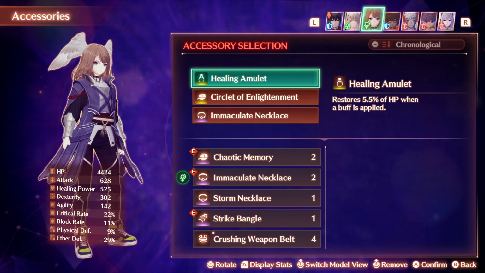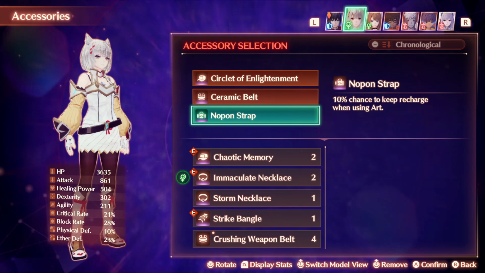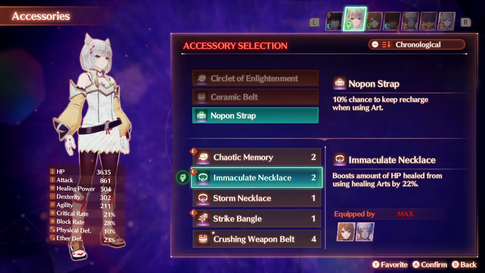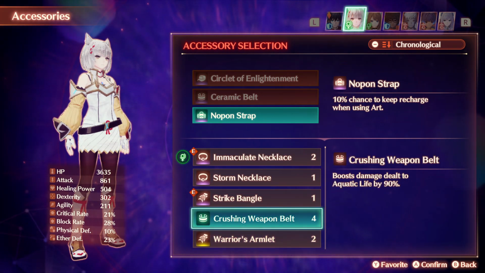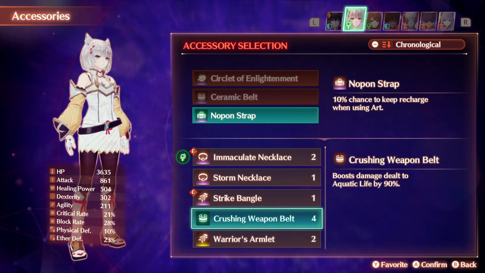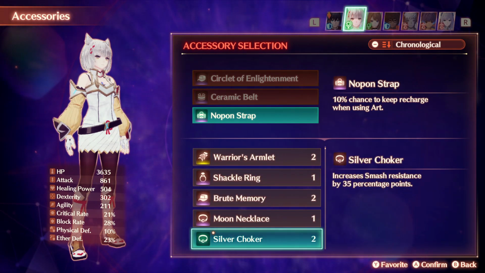Okay, so the Healing Amulet will stay on. And something that's called Knot-Point Strap. No, let's get rid of that junk. Okay, what is this? Crushing Weapon Belt. Boost up damage dealt to Aquatic Life by 90%. Meh. We won't be learning that.